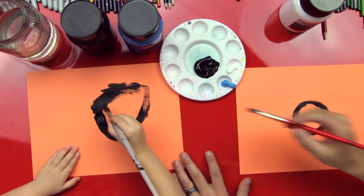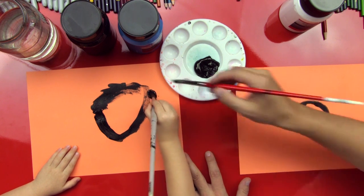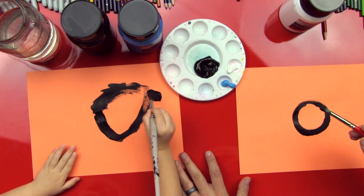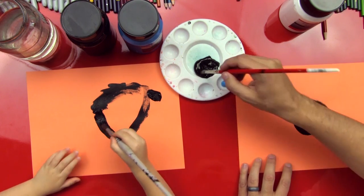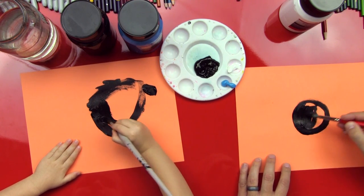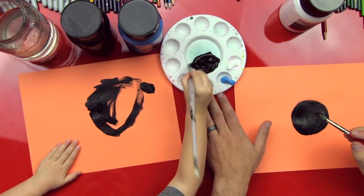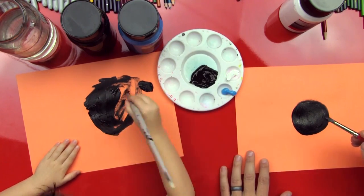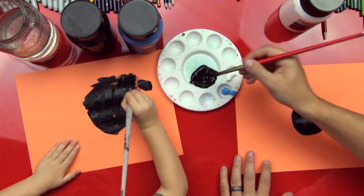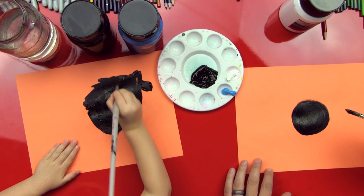So you can put a little more paint right here in the circle. Good job. Make that circle all the way around. Good. Okay, let's paint it in. Should we paint it in? Good. I think you got a little confused there. You didn't know what I was talking about, huh? Okay, get the paint, and then we're going to paint the circle in. I need a little more. You can get a little more. We like using big brushes too, because I think it's easier to paint with big brushes than instead of little brushes. Good job, Austin.